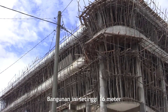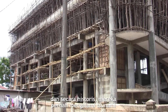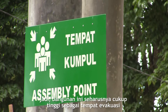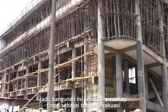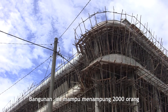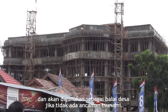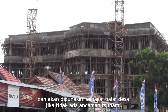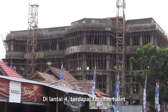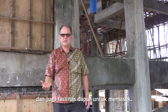The building is about 16 metres tall and historically they've had tsunamis here to about 8 metres, so it should be enough height for people to evacuate in the event of a tsunami or a warning. It takes 2,000 people. It's going to be used as a village centre in the meantime, and on the fourth floor it has toilet facilities and kitchen facilities for cooking.